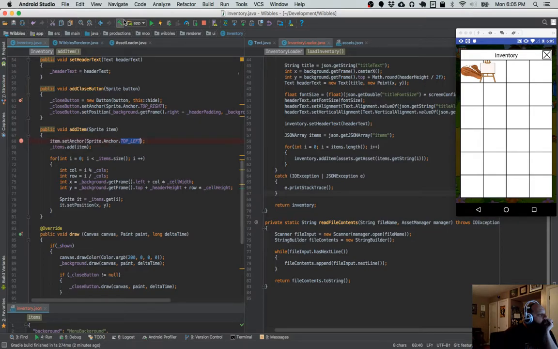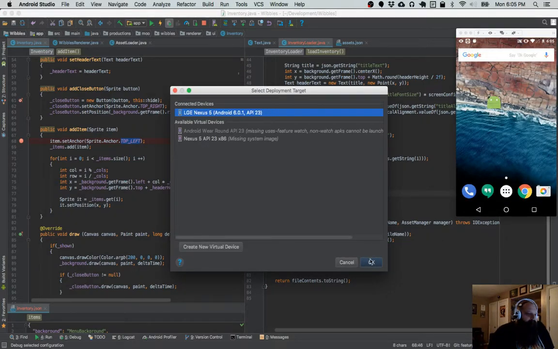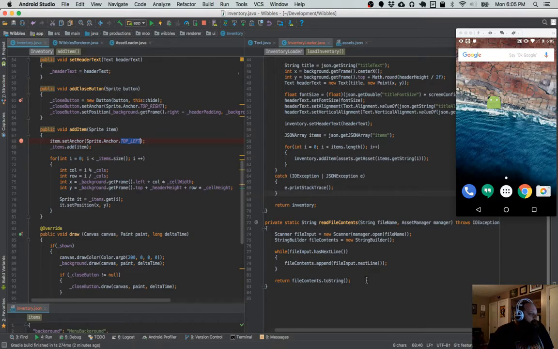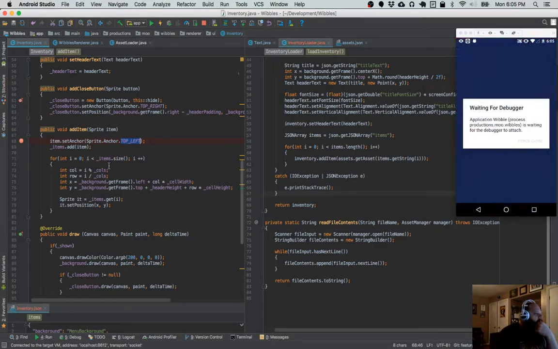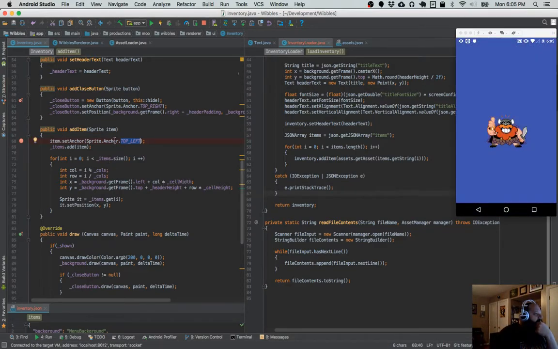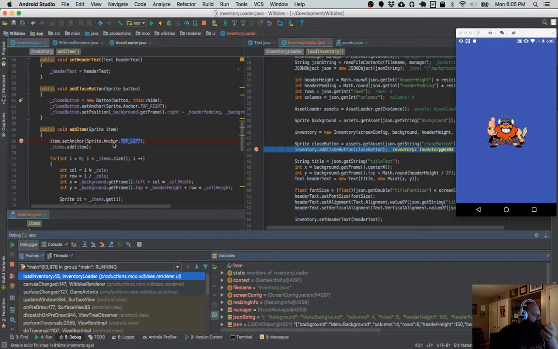Let's set a breakpoint here and run it in debug, see what happens.